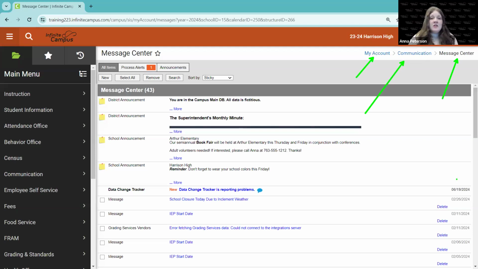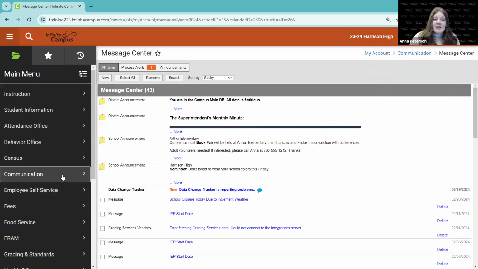I will also say I'm going to move fairly quickly through the tools today. Don't feel like you need to take notes on how to get to these tools or remember any of that navigation. You're going to have plenty of time with your SIS trainer to learn the navigation and where all the tools are located. We're just going to focus our session today mainly on the functionality of the tool and what's possible with our messaging tools. All right, so with all of that said, let's now look at those settings I mentioned.